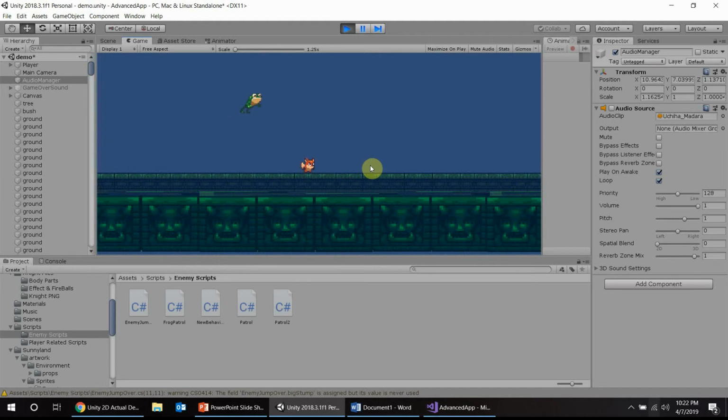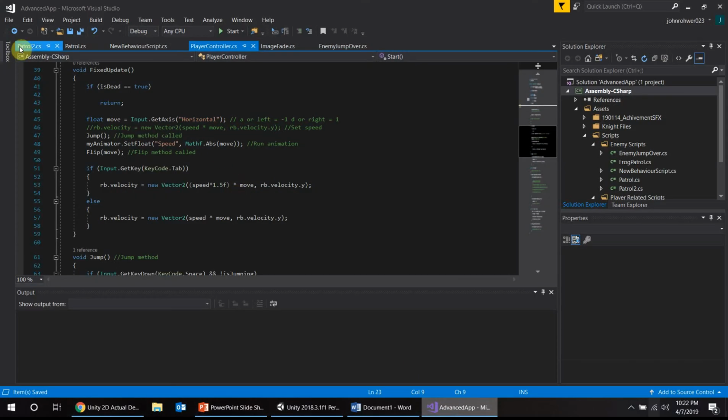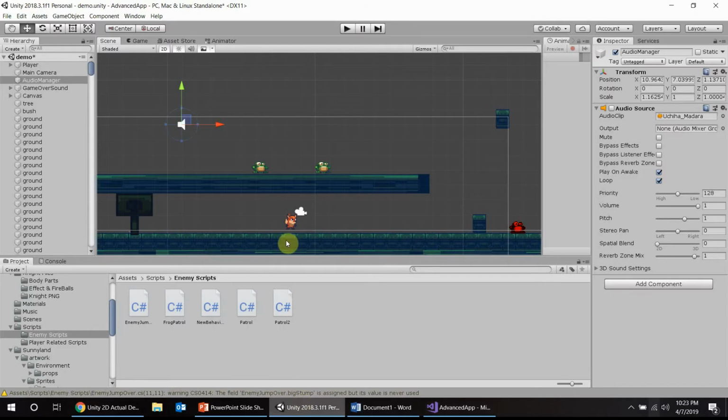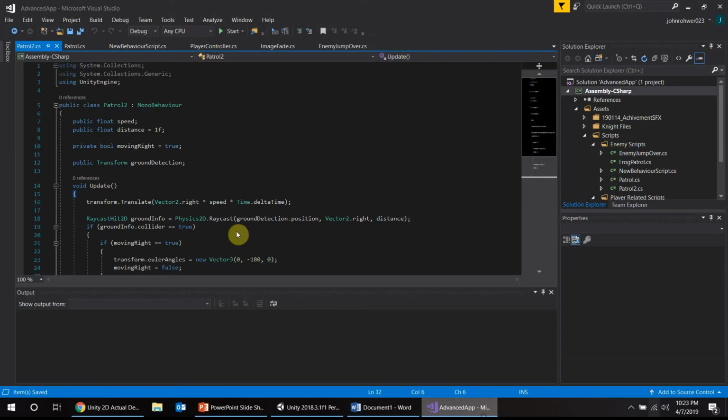And so if we go to a little overview of how these scripts are working, this red frog is using the pt2 script.